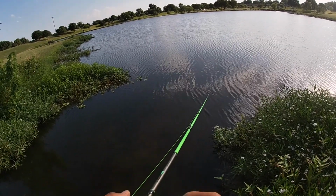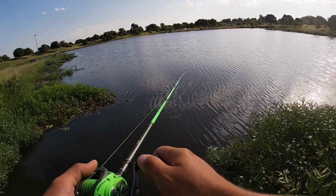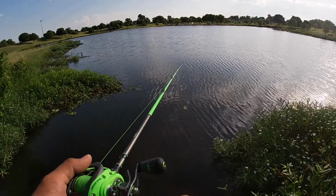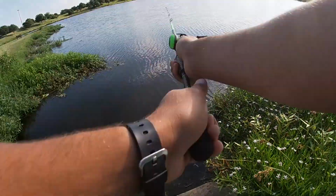And as you've seen on this channel, we'll catch multiple species. We've caught bluegill with it, we've caught bass with it, and didn't catch it on camera, but my wife caught a turtle with it. So you can catch just about anything.